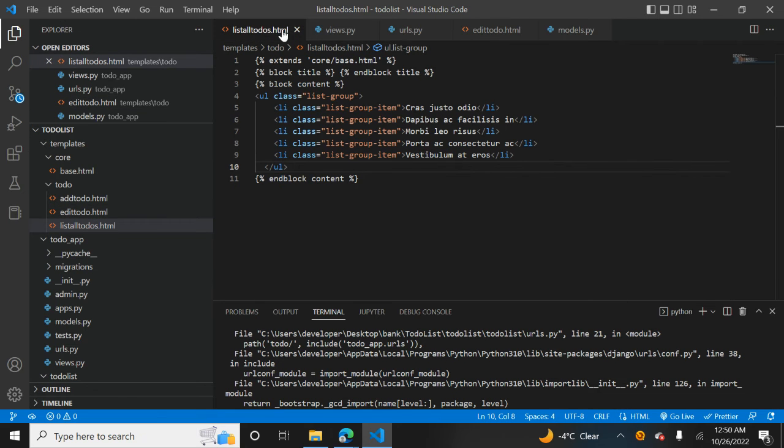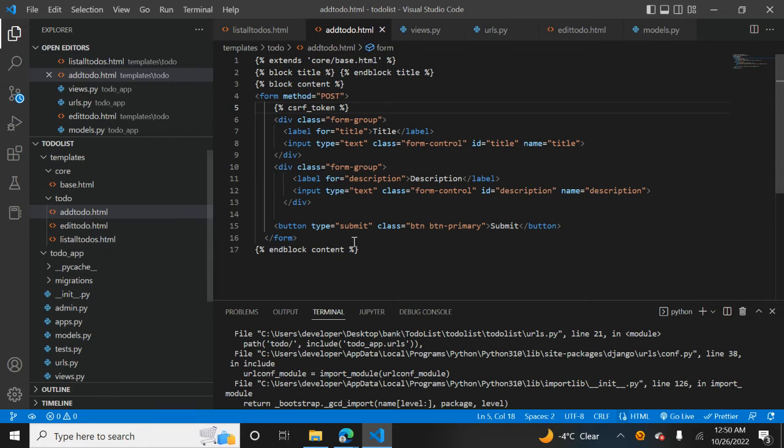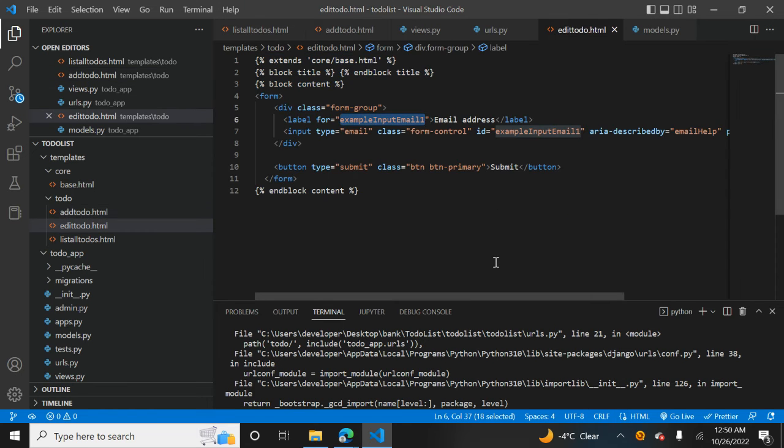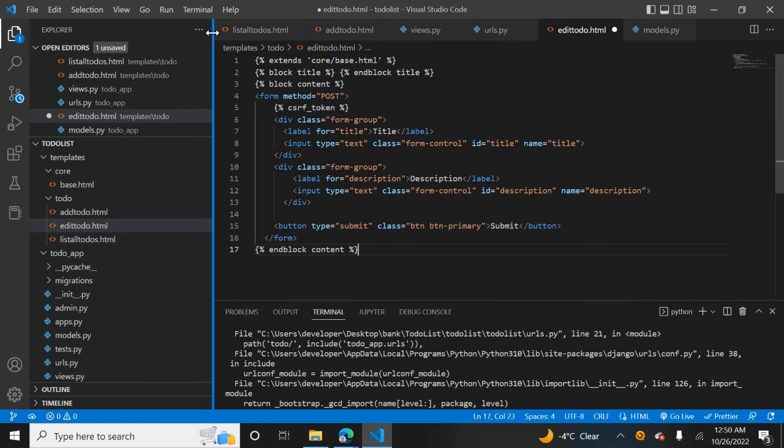Edit todo.html page has almost everything that add to do page has. Copy this, paste it here. So this edit todo HTML has values.